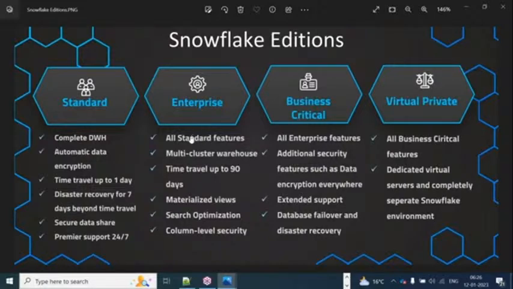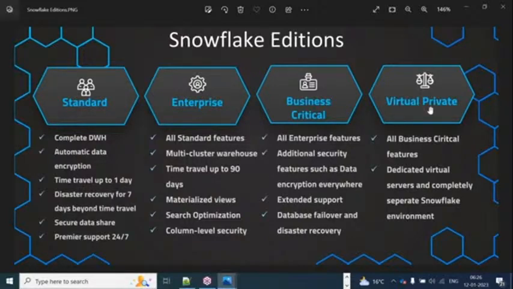Enterprise edition already has so many features, and those are available with business critical, plus data encryption everywhere, and failover and disaster recovery. Failover and disaster recovery are nothing but, if your database crashes, you can bring that database back online. So this is a great feature in the business critical edition.